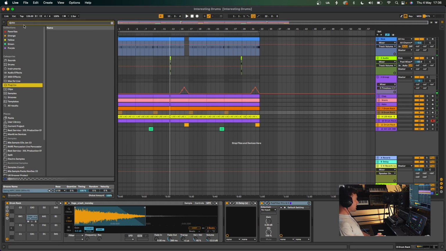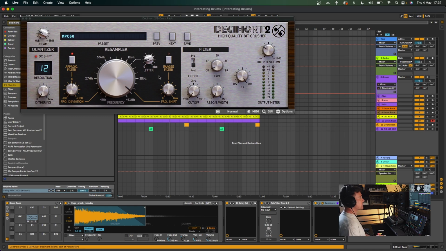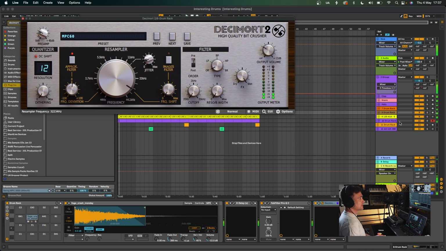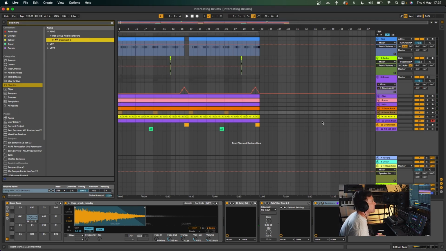Get a bit of Decimator on that as well, on the crash. And then yeah, there you have it. So what I'll do after this is just bring the gain down a bit. I'll add a bass line as well for context, just a little loop or something in a sec.